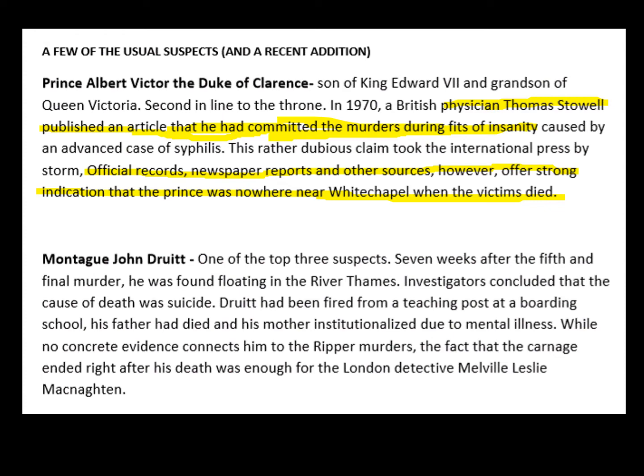And the problem with this is, though he was one of the top suspects, and some of the police investigators were happy that once he had died, no other victims actually happened, that it was him that was to blame. But there is no actual concrete evidence that connects him to these murders, and the fact that the carnage ended right after his death is enough for some, like the detective in charge of the case, which was Melville Leslie McNaughton, but not enough for everybody. So we don't know whether or not he was definitely the murderer.